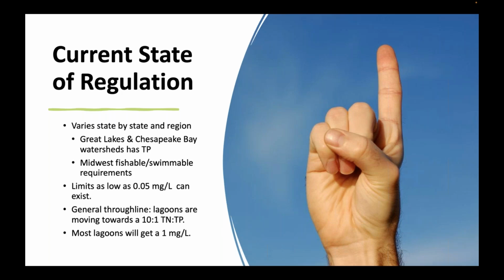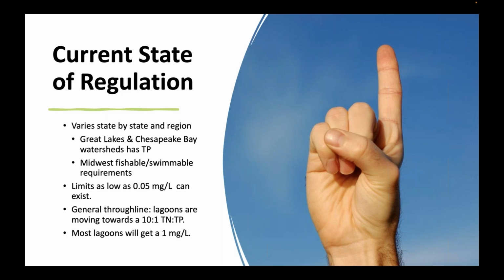Chesapeake Bay is another example of this. You see a lot of really stringent phosphorus limits around the Chesapeake Bay, but really any watershed where you're going into a lake or a stream where you want to make sure it doesn't have the negative effects of eutrophication and harmful algal blooms. Limits can be as low as 0.05. Wisconsin, for example, is fairly infamous for the really low limits it has on phosphorus, but other states can get that as well. I've seen very low limits, for example, in Ontario, Canada as well, obviously with Lake Superior right there.